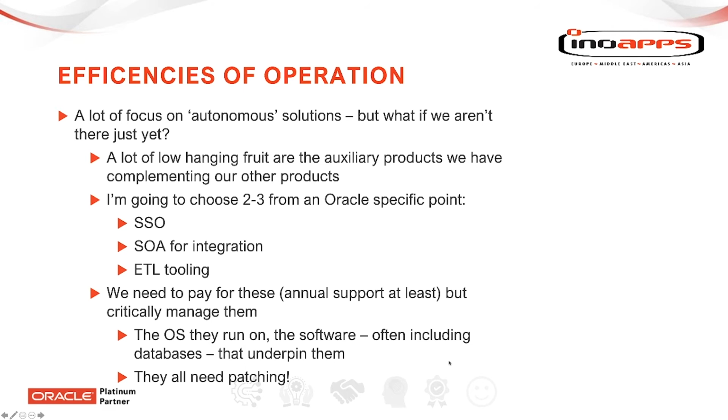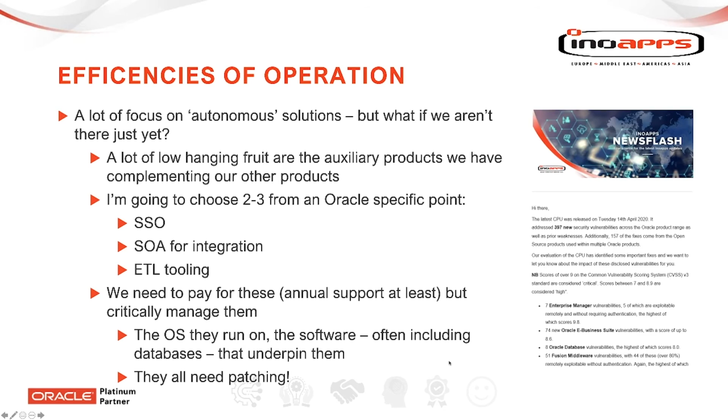It will probably use things like WebLogic, etc. as well. And we'll have had to design them for high availability, and we'll be having to do disaster recovery. We'll be having to manage them. We'll be having to patch them. And actually, if you look at things like the quarterly patches, we released our bulletin about the latest patch for April the other day. If you're not getting these and you want to, please let us know.